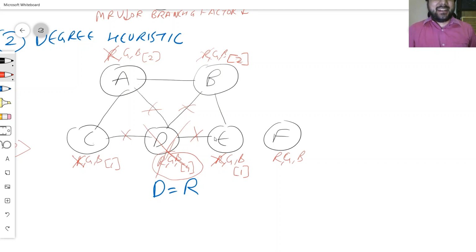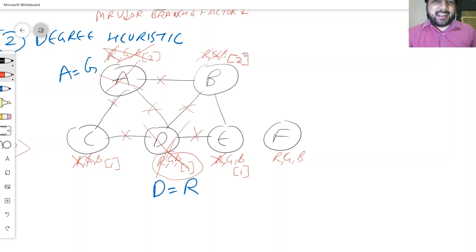I again have a tiebreak. Now, this time I really have no options. You can see it's because of the symmetry. So I make the assignment A is equal to G. So this is gone. In fact, this is gone, this is gone, this is gone. And I'll reflect the changes by saying that A is G, so C cannot be G. And A is G, so B cannot be G. And remember, it's happening as I go down the backtracking tree. I cannot draw the same big figure every time.